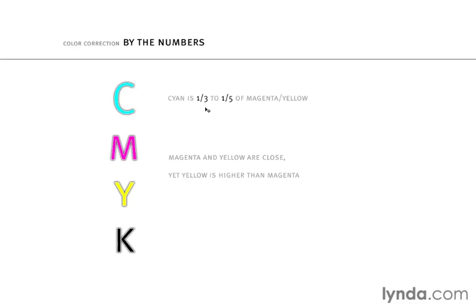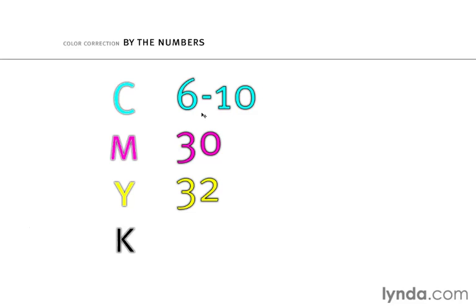So in regards to numbers, what could be some potential sample numbers? Well, let's take a look at these. We'll say, for example, magenta and yellow. Yellow is a little bit higher than magenta. Perfect. Those would be great numbers. Well, then if we were going to evaluate our cyan amount, what would be some good amounts? The easiest way to determine your cyan amount is to multiply these numbers by 3 or by 5. For example, 3 by 10 is 30. Okay, well that's acceptable. Or 5 by 6 is 30. Okay, well that's acceptable. So our cyan amount, in order to be 1/3 to 1/5 of magenta or yellow, would need to be between 6 and 10.